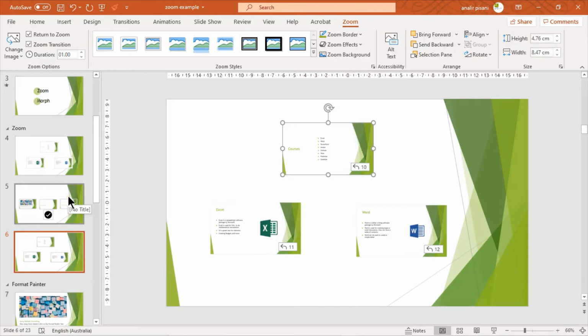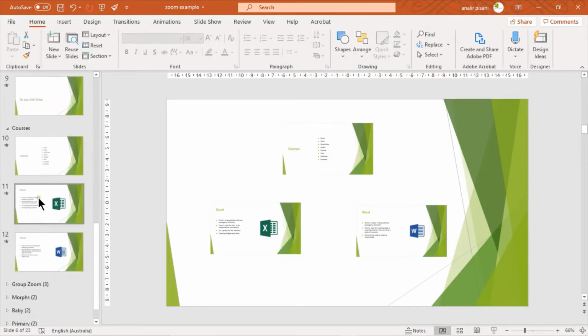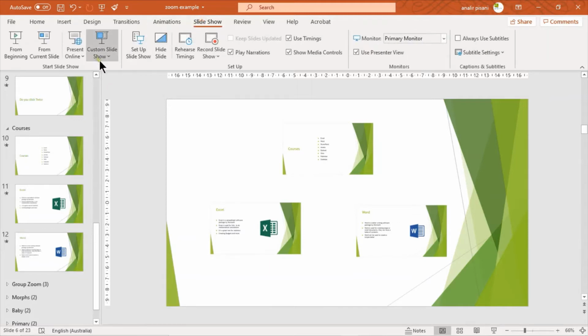This next effect, now when you're using this zoom one, by the way, you're not going to need these slides again, so you'll need to hide them for your presentation, or you'll create a custom slideshow where these slides aren't shown.